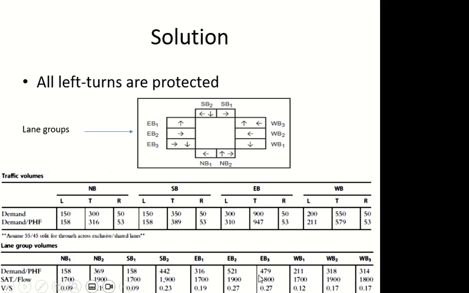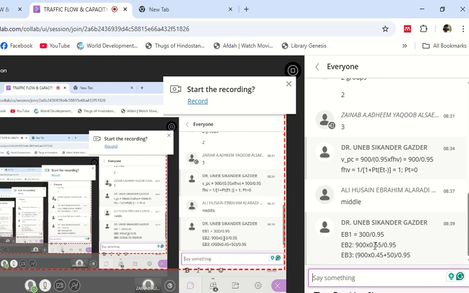These 3 values: this is the left turning divided by peak hour factor. This is a portion of 900 divided by peak hour factor. This is the remaining portion of 900 plus the right turning, divided by peak hour factor. The same thing will be repeated for westbound as well. Now this 0.55 is taken in this question. It depends upon driver behavior, but as far as the question is concerned, this must be given.